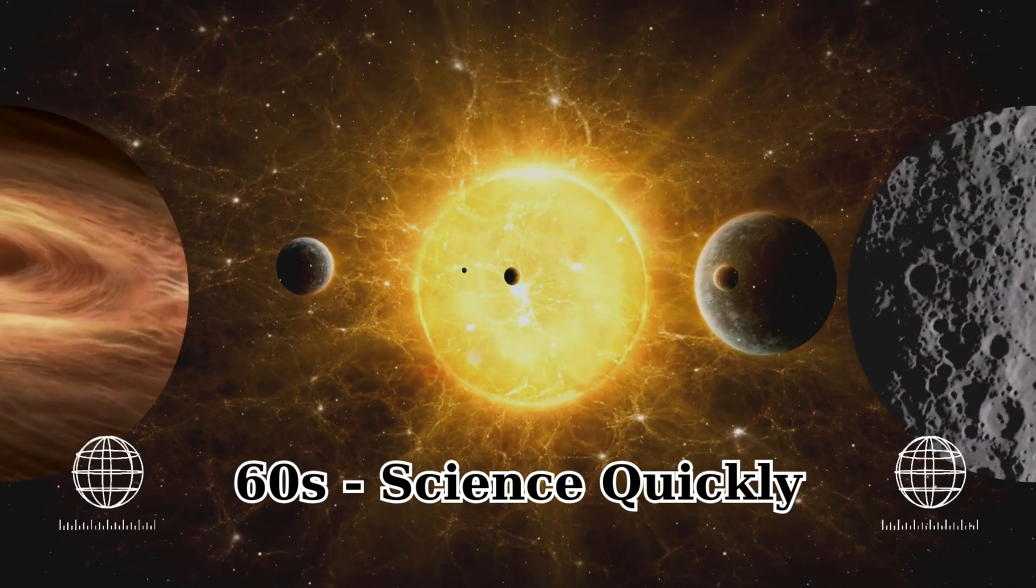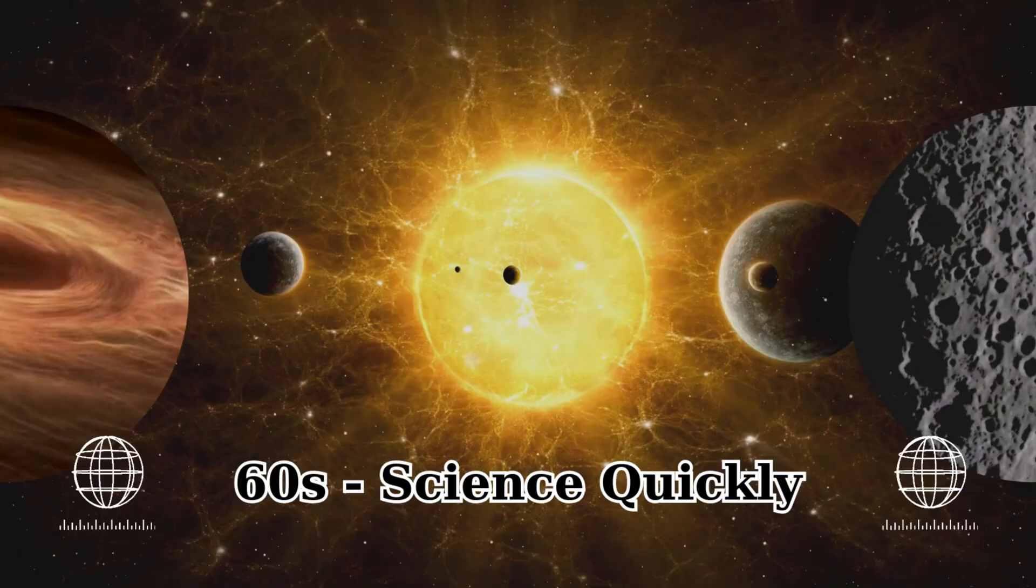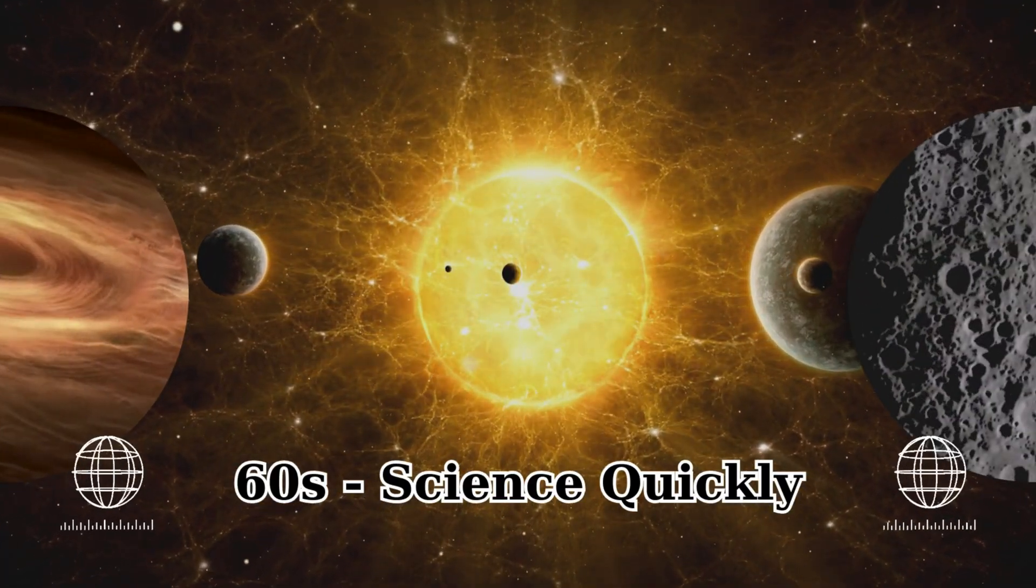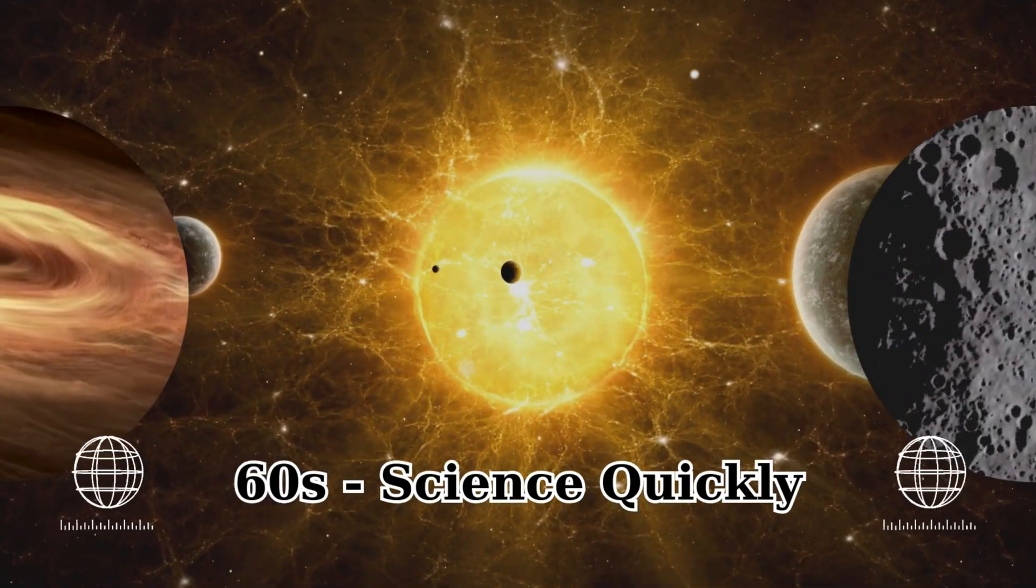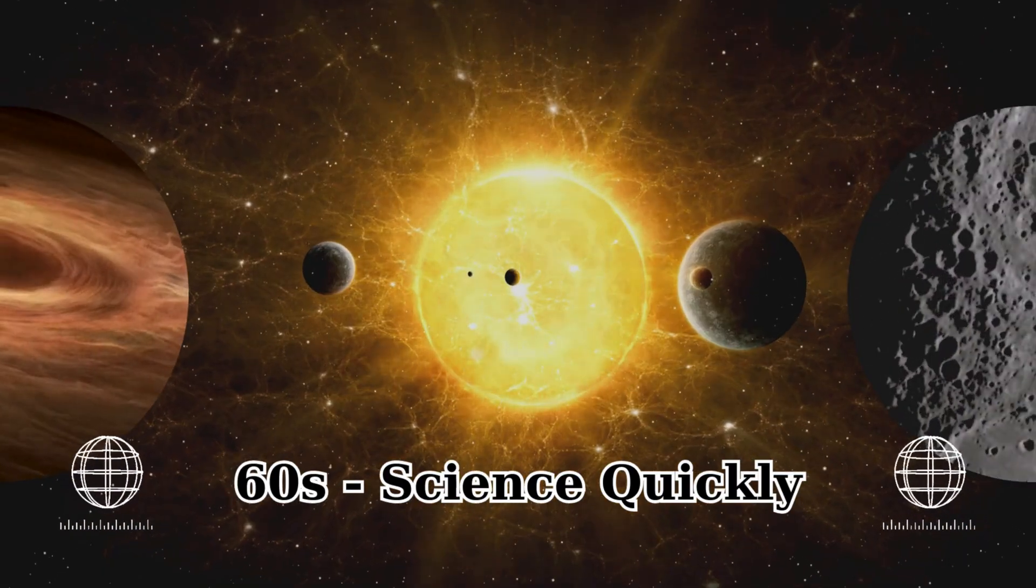So it sounds pretty hot. But the thing is the corona, which is if you see a picture of the total solar eclipse, the corona is the white spiky part around the disk of the moon. That can get up to 3.5 million degrees Fahrenheit. And scientists don't understand that heat jump at all. Like that is totally counterintuitive.